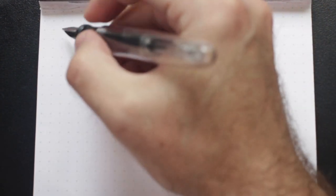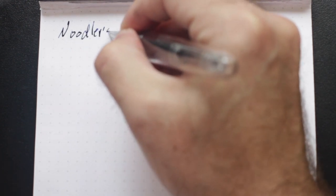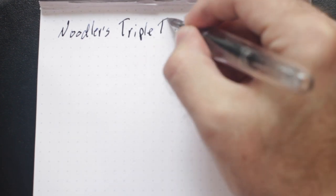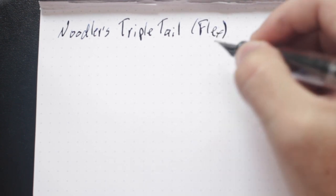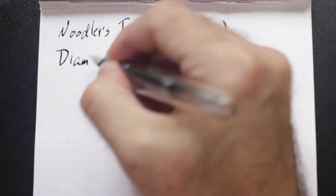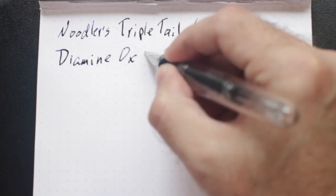So here we have the Noodler's Triple Tail, a flex nib. We are using Diamine Oxford Blue.